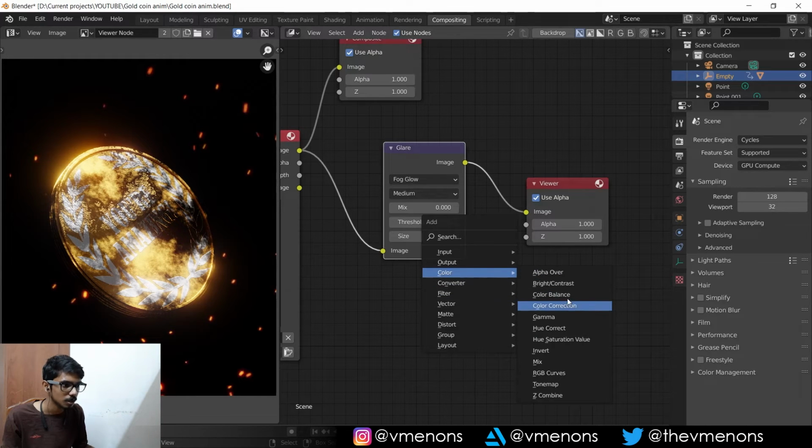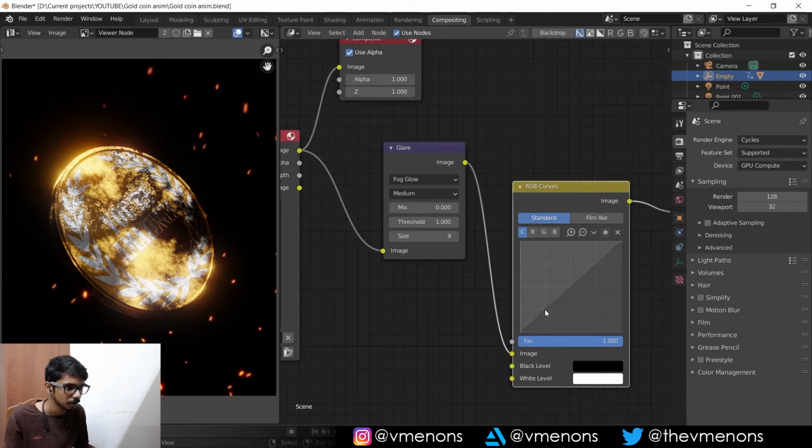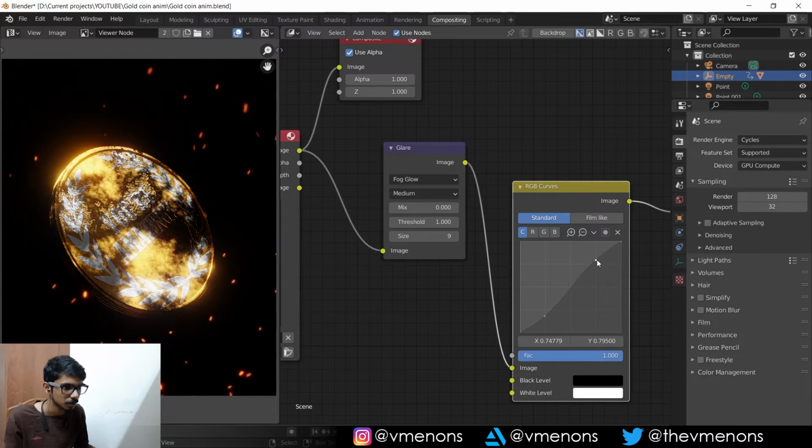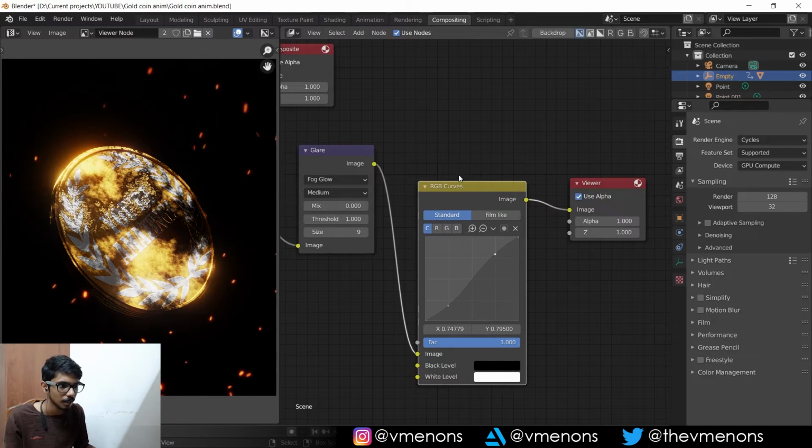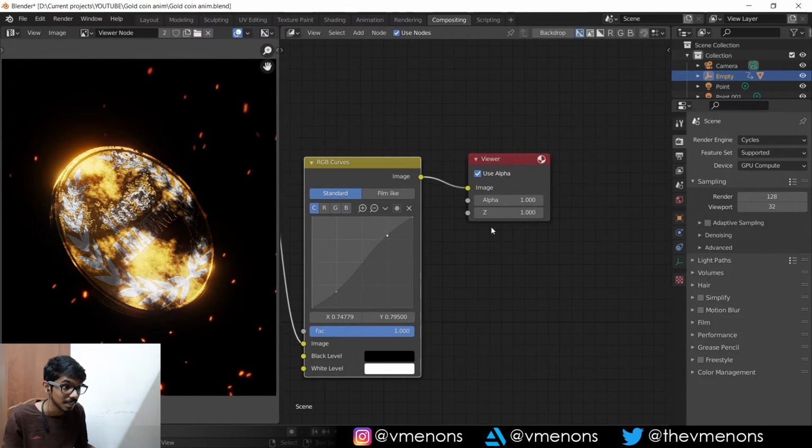Next, I'm gonna do some basic color correction over here, and just bring this down in the curves and bring this up just to make it look a little more cinematic. It just adds this punchy contrast. This is muted, and unmuted, you can see it just adds this punch to it. Which actually makes me think I can go up to 10. No, I can't. Oh, the maximum is 9.